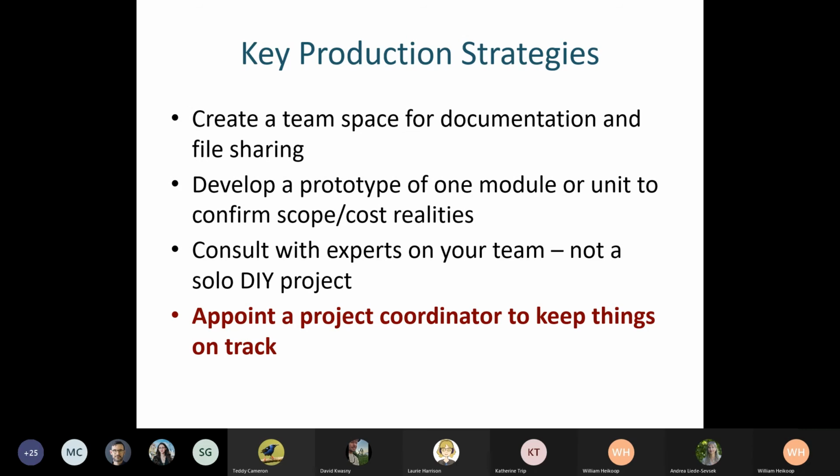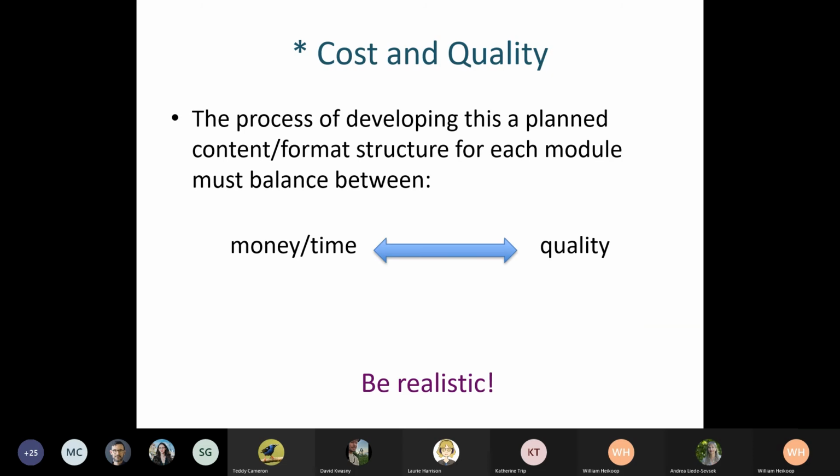As always, it's a team project, and we know we've all developed great teams, but just remember that. Again, we've talked about this a few times: the project coordinator is also your best friend. Having a project coordinator to keep things on track is very important, or having somebody who can at least do check-ins or keep a critical path is a very important tip to consider.